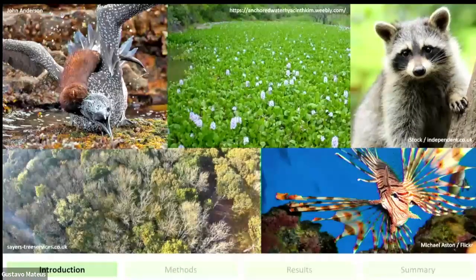So we're thinking in this session and in this presentation about invasive alien species. Here are some examples. I'm sure you're familiar with at least some of these species. This slide is really to highlight the diversity of these invasive species. Our framework is designed to apply to all invasive species in all habitats, all ecosystems, terrestrial, freshwater, marine, mammals, birds, microbes, everything.